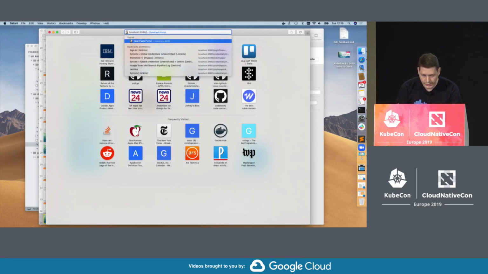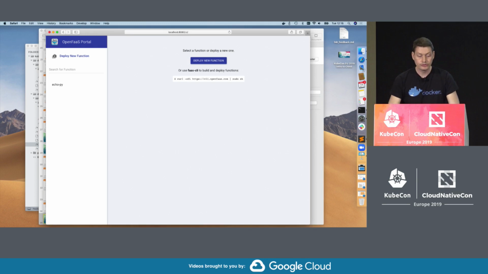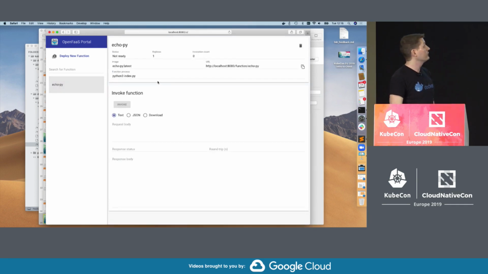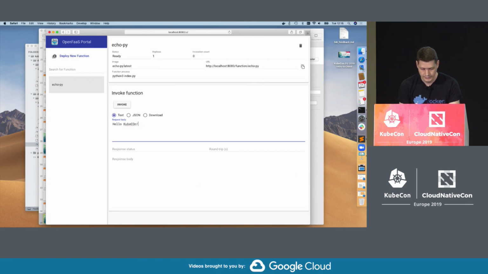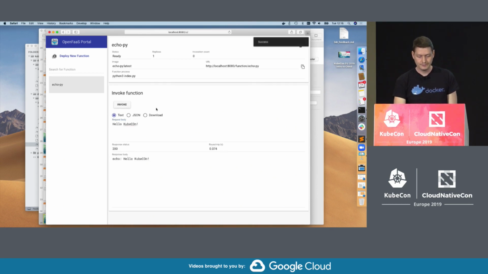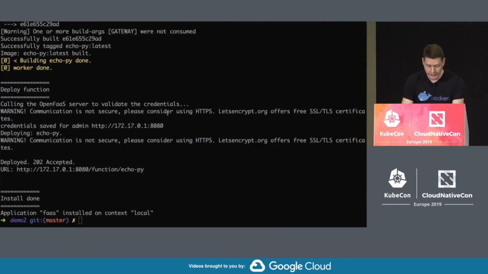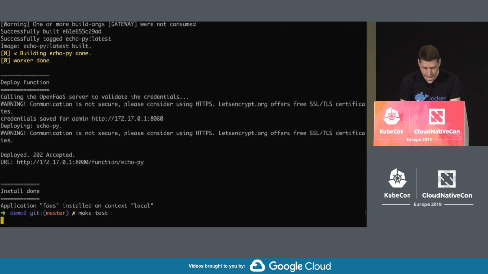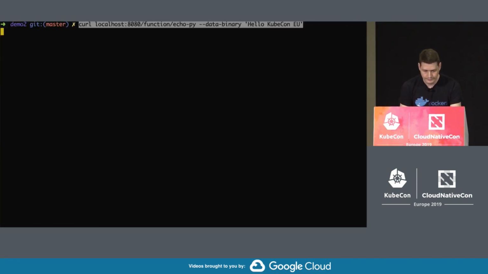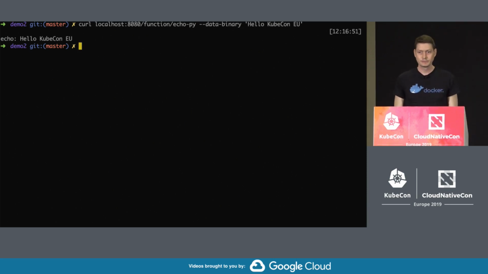So if I go to localhost 8080, which is the place that this is installed, you'll see that I have OpenFaaS installed. And even better than that, I already have the echo function installed. So if I had multiple things set up already, I could install all the functions at the same time and just have this atomic moving of the whole application in one go. I can test it from here by clicking the invoke button. And that works. And obviously, if I want to test it from the CLI, I can do that too. So I can just do a curl, and that works. So that's all working.